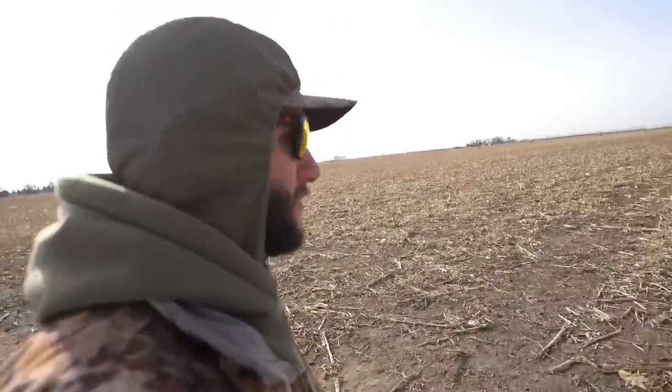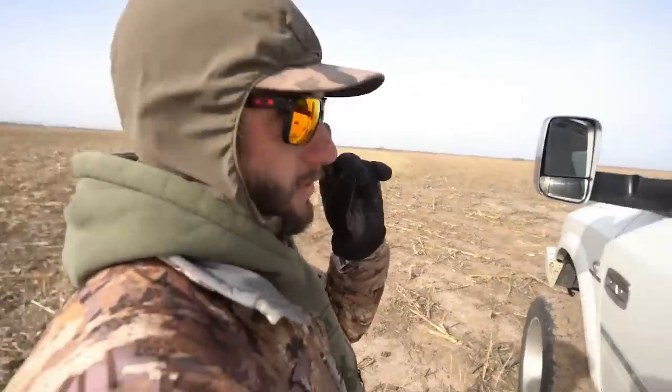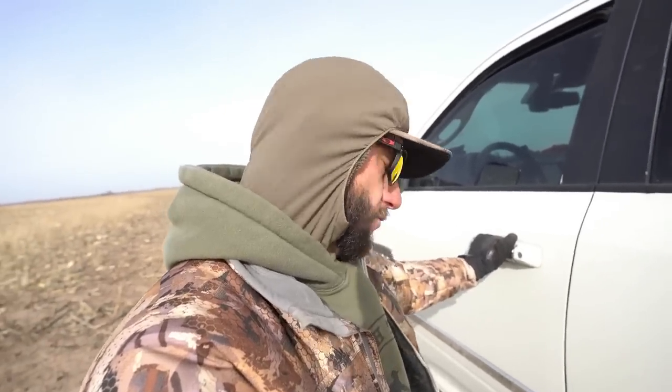Oh my God. 50 on the dot. Shot 82 the other day, 2 days ago out of this field. 50 today. But it never would have happened. We would have shot 5 or 6 if we didn't have the wind. This is the third day trying these birds, not in a row, probably within a week and a half-ish.